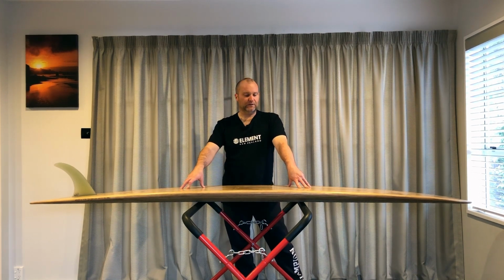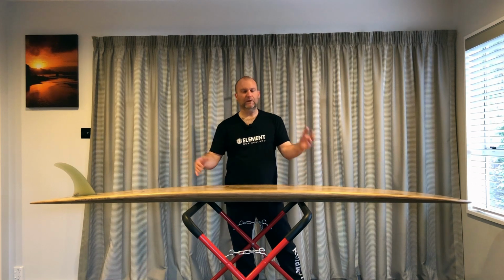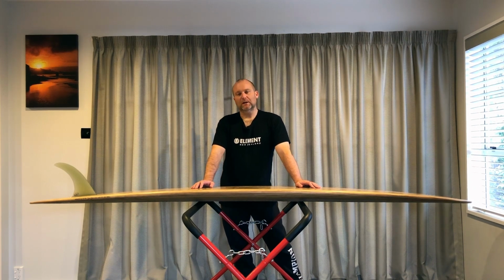I really enjoyed the Specialty. It's a little bit lighter and performs a little bit better, but it's a different board. So again, depending on what you're looking for, you'll lean to one board more than the other anyway. So I did that, and I was really enjoying it. And then I was thinking maybe even something more high performance.